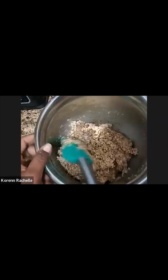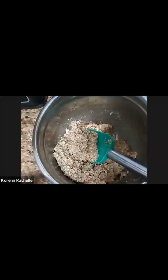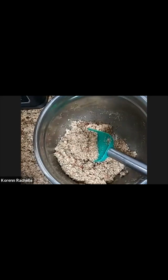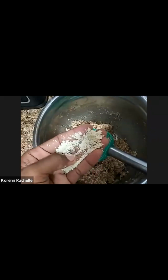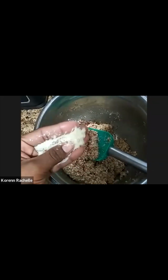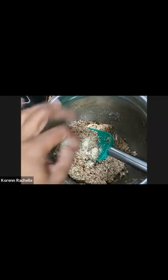And you'll see that because I did make my own almond flour, it is fairly thick and coarse, and it's not as crumbly as it would have been with a finer ground like this one. This is almond flour. You can see that. And this is a finer ground almond flour. So you'll see your mix will come together a lot easier when you use the finer almond flour, and you can achieve that in your blender.